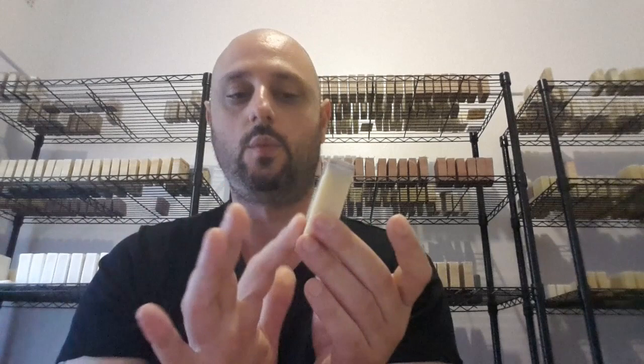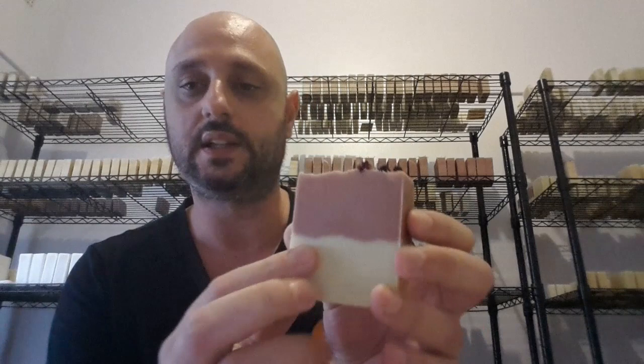This one has white clay on the bottom. When I split a four-kilo batch, I'll do 60 grams in each split, which is 3% in each. That helps anchor the smell and also adds nice colours and textures. Here's another popular bar — the almond bar — with white kaolin clay on the base and pink clay on top. These are about a month old and they smell great. This is rose geranium and ho wood at 1.5% each, and 1% cedarwood. It just anchors and helps keep the middle notes intact in the finished product. Ho wood and rose geranium are also middle notes.